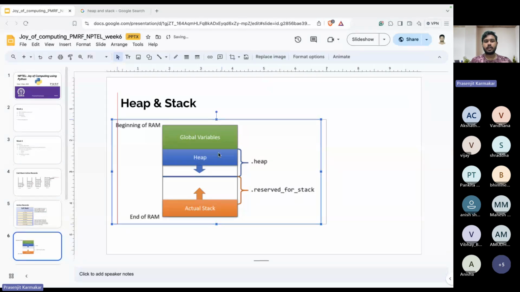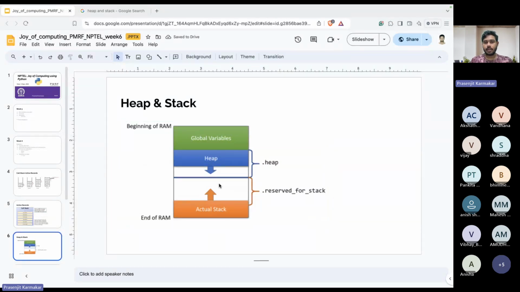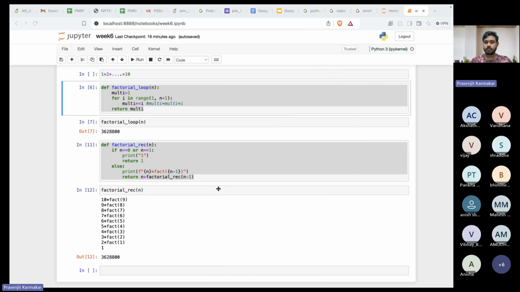Stack. Now a particular program has a fixed amount of memory. Some part of it is reserved for variables, global variables and all that, and the rest of the memory allocated to it is segregated into two parts. One is heap and another one is stack, and there is no strict separation among them, so they can grow towards each other. If you are not using heap memory, the stack memory can grow, and if you are using heap memory, then the stack memory may reduce.